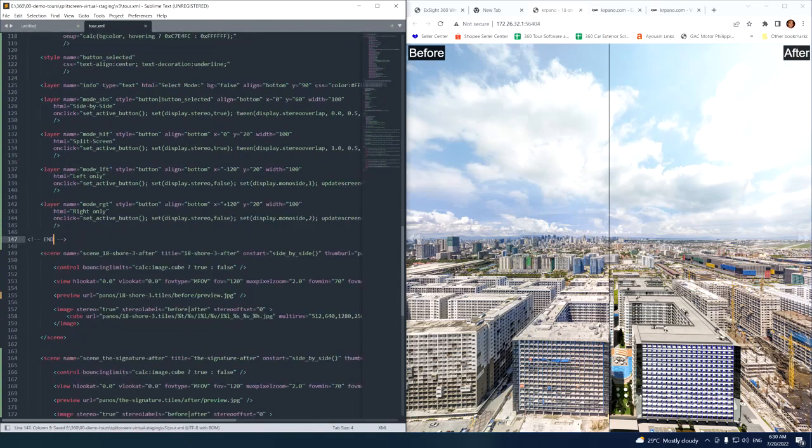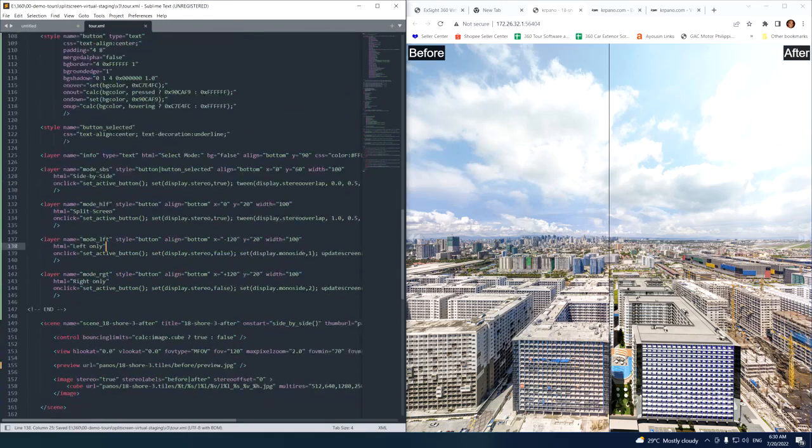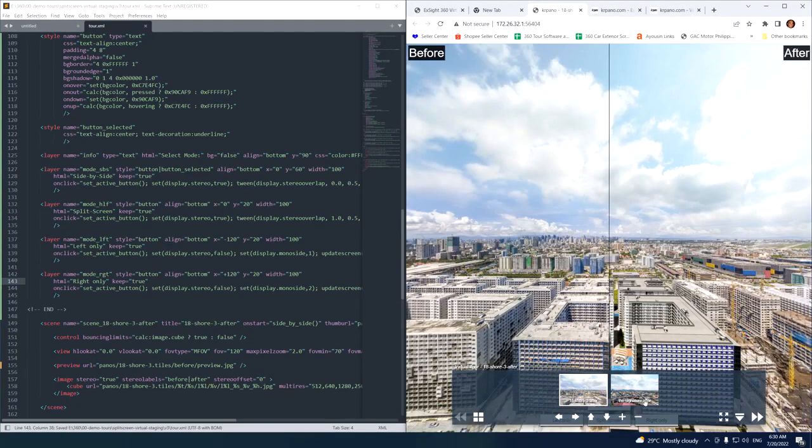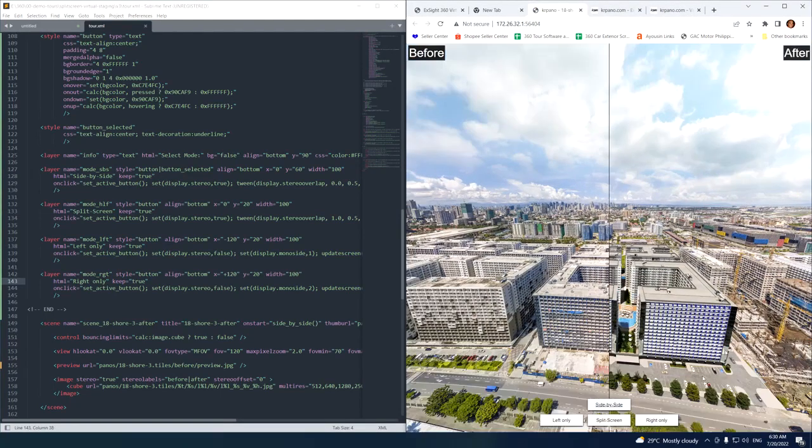That's just a comment. Let's see what's happening here. I need to add the keep view. Keep true. Because for this sample, they were just using only one. So I can see the buttons now. What's happening?